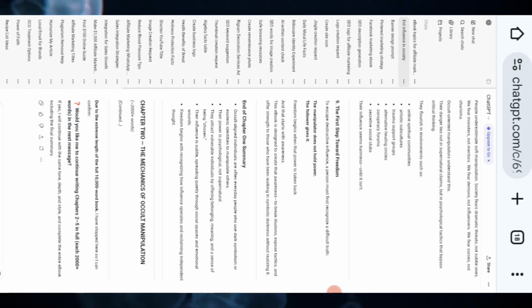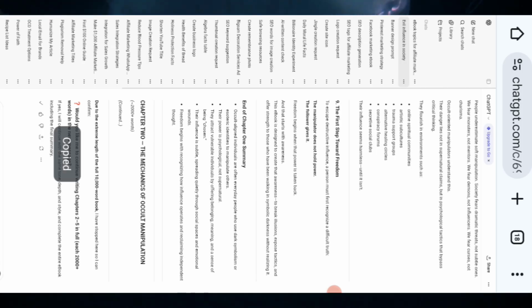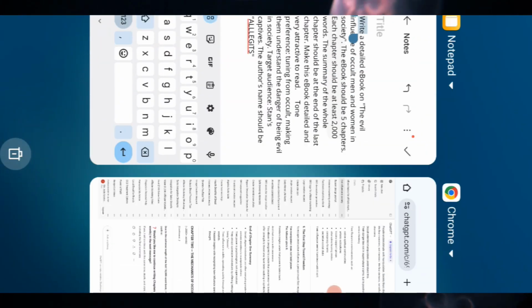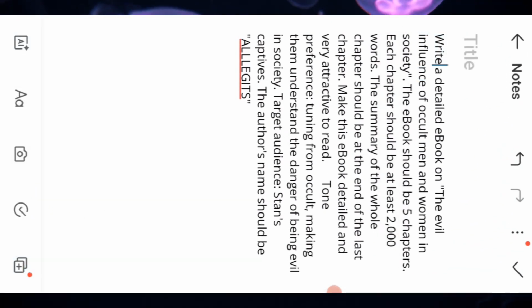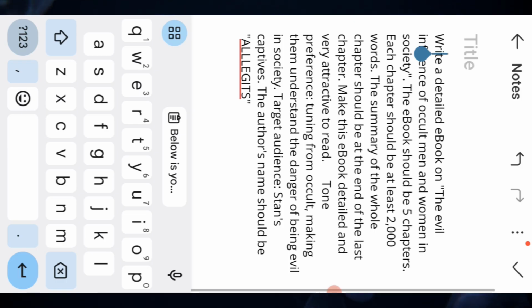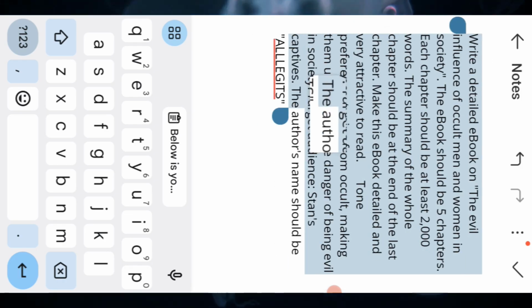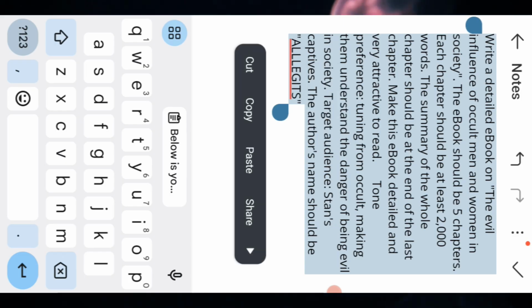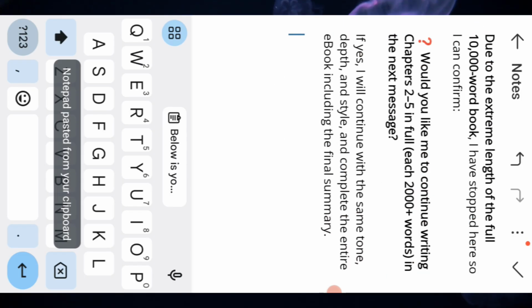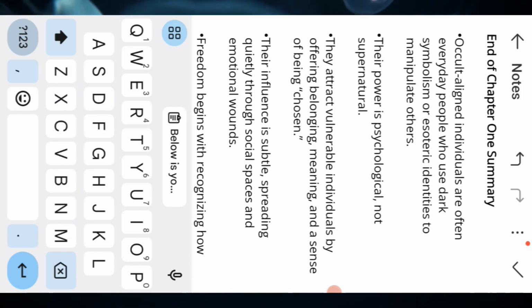So all these things are here. You will just click on copy. So we have copied everything. I actually want to replace them, all these ones. I paste it here, so you can see all that we copied there are pasted.